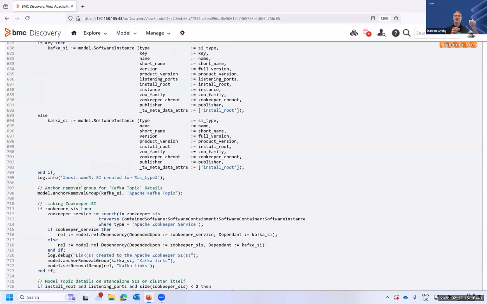So that means you can't use a process as the thing we call the anchor for a removal group, because a removal group remembers the things that came from that particular node. Each time you scan, you get a different set of discovered processes, so you can't anchor on those. So if you do trigger on a DDD node, like a discovered process, you have to pick another thing to anchor based on. So this is code that has a Kafka software instance, and it's saying anchor this group on this software instance. So that means that basically anything that I previously said was associated with this software instance, next time it gets removed.